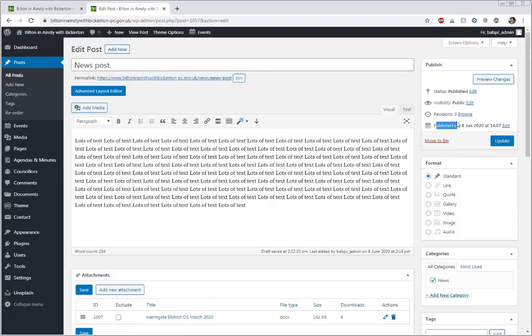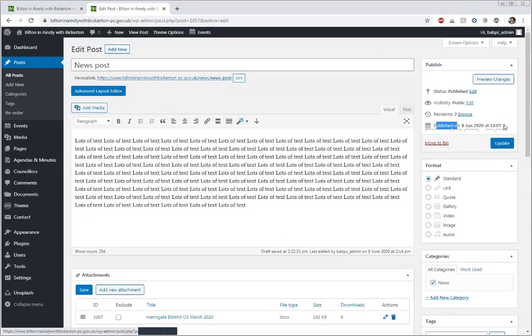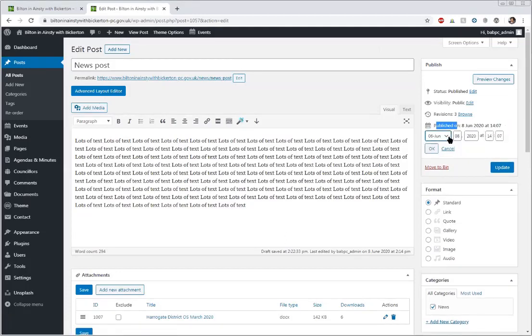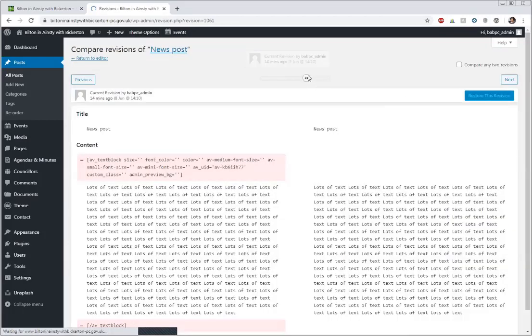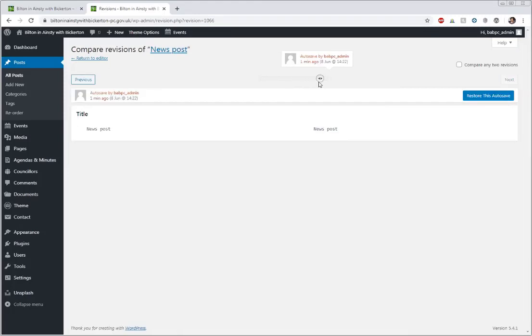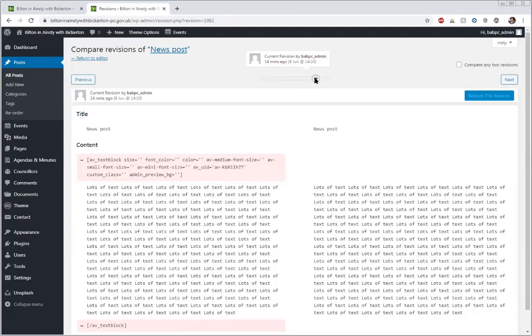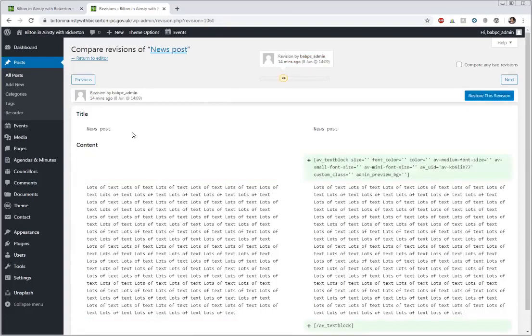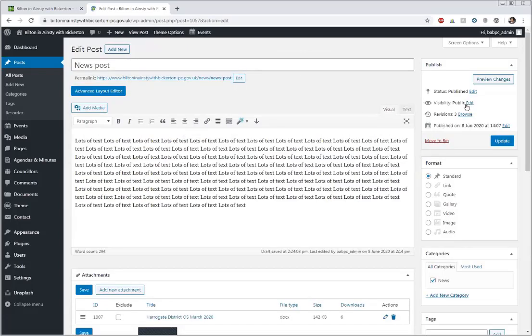We do have settings in the publish box up here as well, so you can publish in the future if you wanted to. You set a date in the future and it will schedule to go out and be published live on that date. It could also be in the past, although if you're just changing the date to the past, it's still visible. Revisions is a good one as well. It shows how many edits we've ever made to the page, and we can scrub back to those edits. If we've deleted something by accident and want to restore it, we can go through the list of revisions and restore that post. So it's a nice little single page backup, if you like.